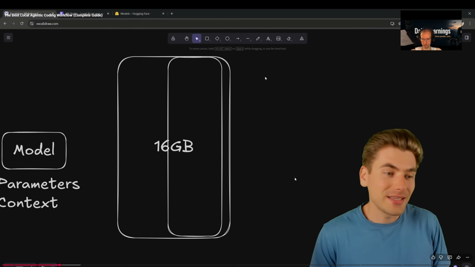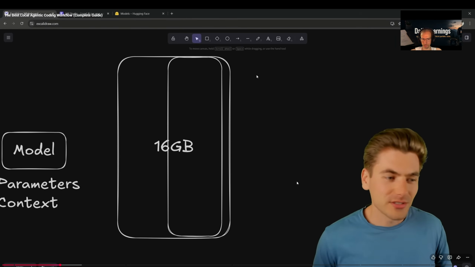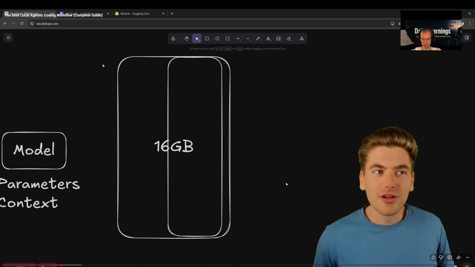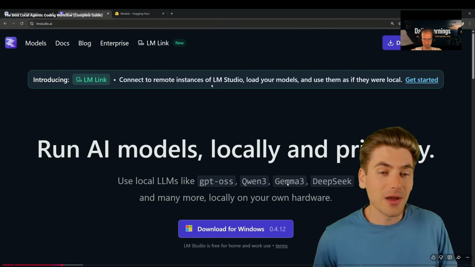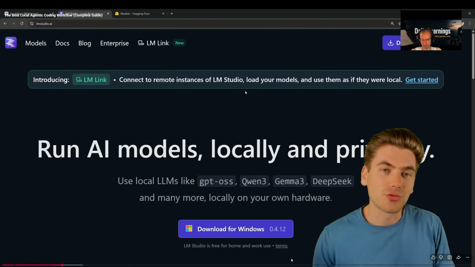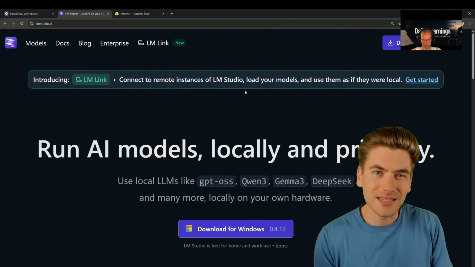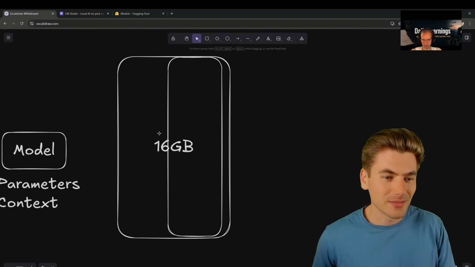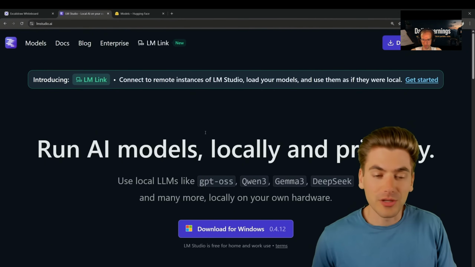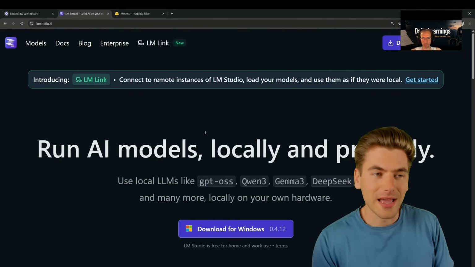So now let's figure out how we get this set up, now that we understand how this model works on our computer. The best and easiest way to get started at first, I recommend, is LM Studio, because it has a really good user interface that makes it easy to understand all these more complex things about RAM and so on. Everything is explained really well inside of here. So I would recommend downloading LM Studio.